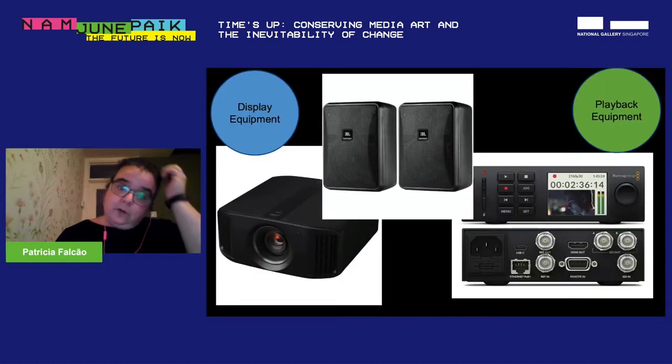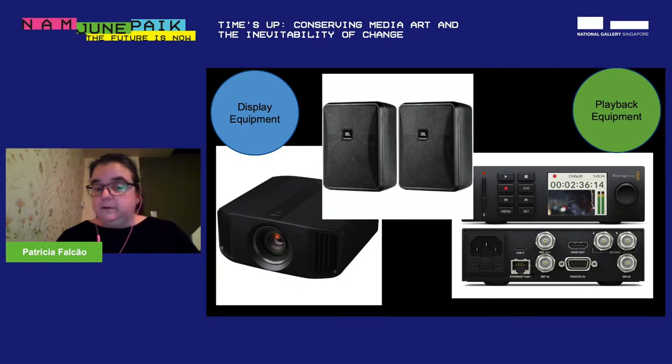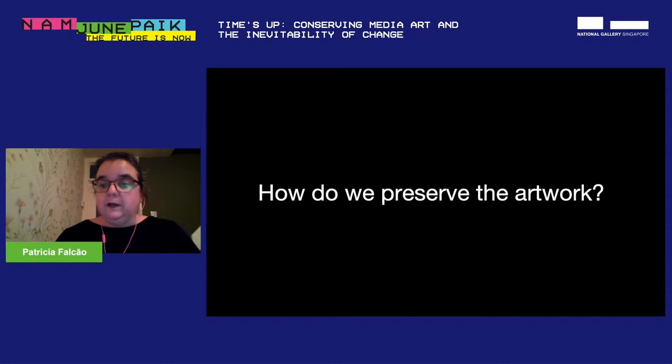And beyond that, you also have the display and the playback equipment, which in some cases is just what is available and the best quality that a venue can provide, and sometimes is specific and really important conceptually for an artwork, and that will affect how we approach its preservation. And I think here there is a big call out to my colleagues who work in installations, and that often will choose, for instance, a model of projector because it will fit not only the space where the projector is being used, but also the video footage. So there's a level of expertise there that is easy to overlook, but is essential if we want to support an artist in showing their work in the best way possible. And so what do we do actually to preserve these works?